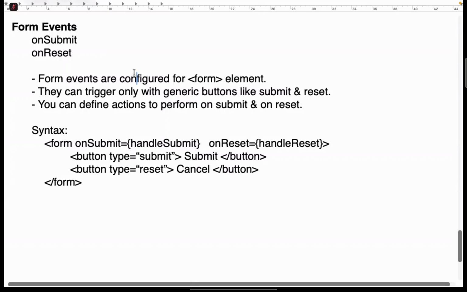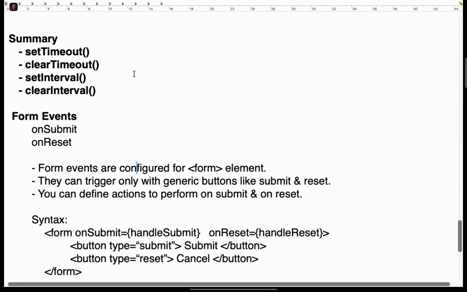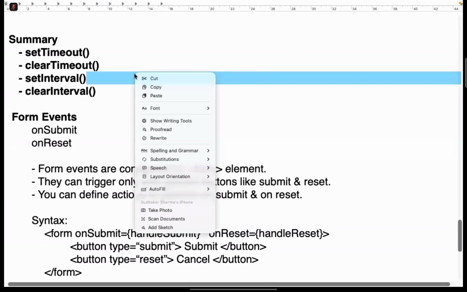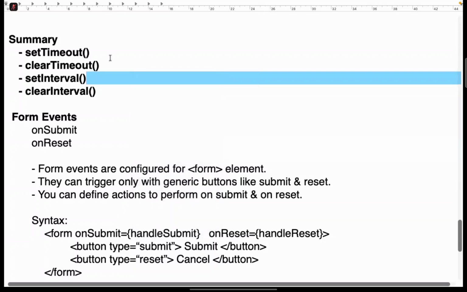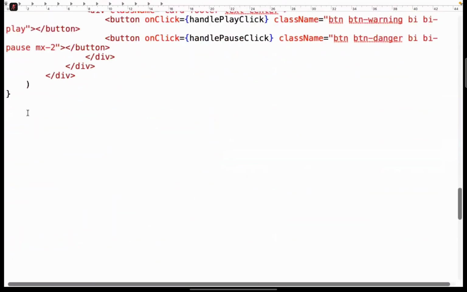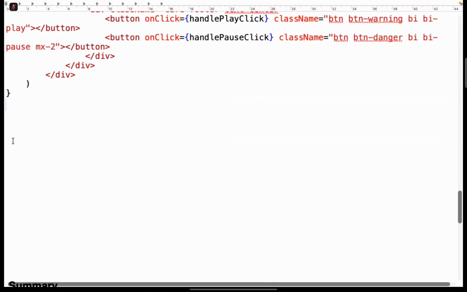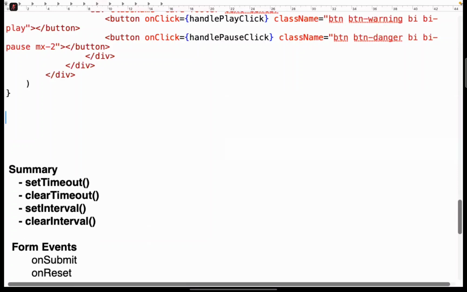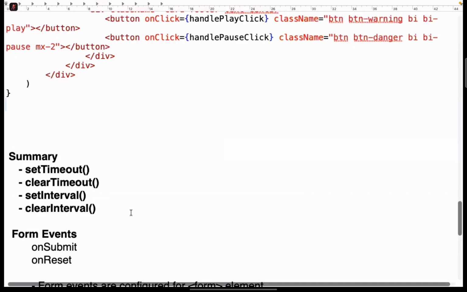As of now, I hope you are clear with all these events. Now we finished understanding different types of events. Examples related to forms we will see later.